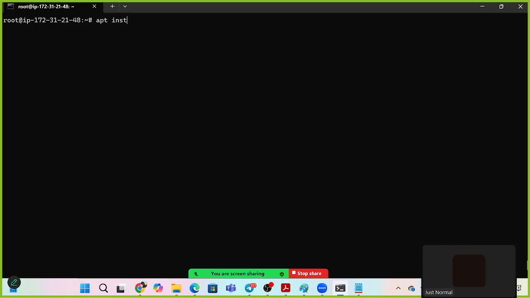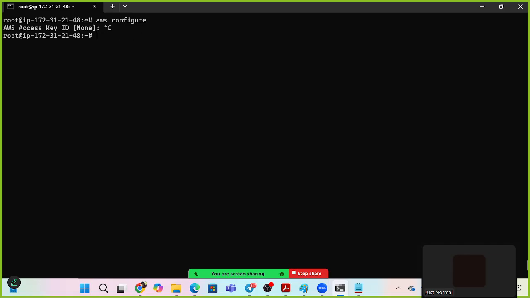Because we are giving AWS configure, we have to start with this. For the AWS command, it will take by using this AWS CLI. Wait, I will show. Without installing the AWS CLI, it will not take.